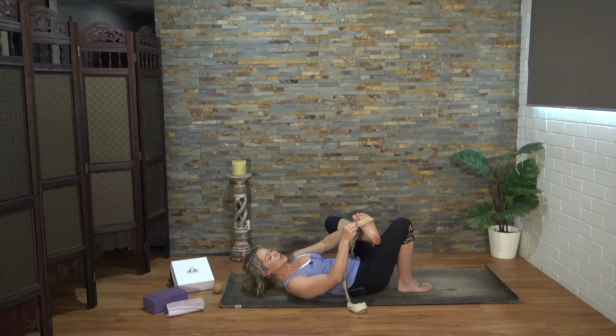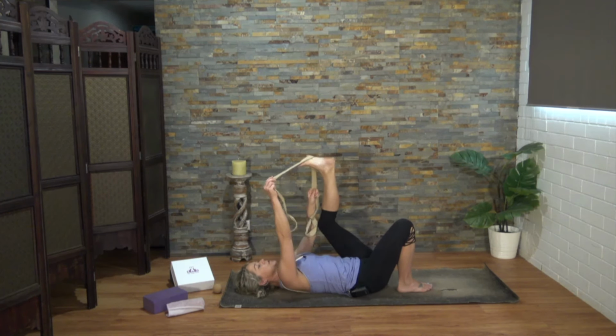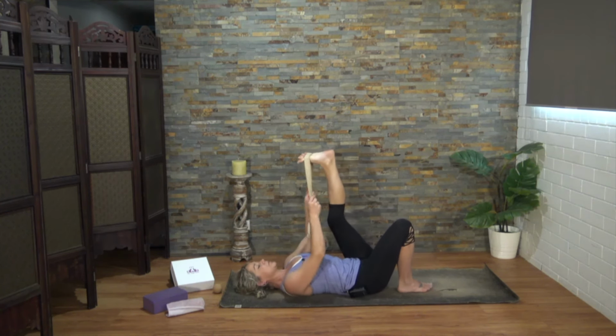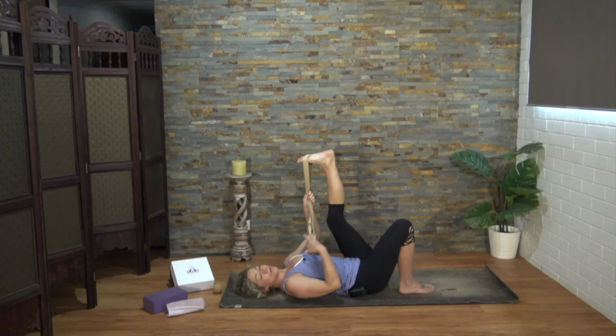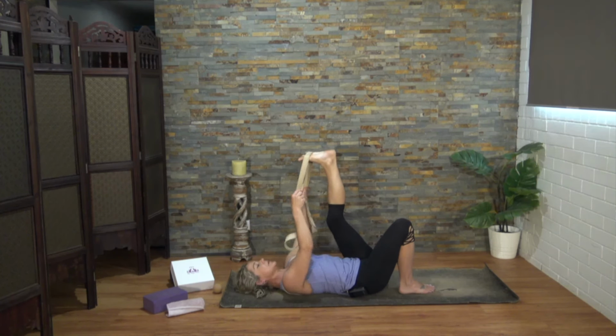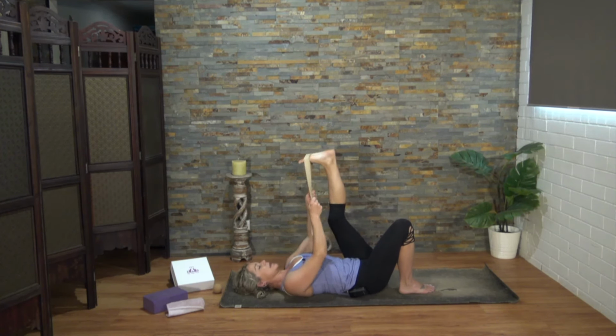Taking the strap now around the ball of the foot and place the strap right up high underneath those toes, closer to the toes than the arch of the foot. So quite often with plantar fasciitis, tight calves and tight hamstrings can be a contributing factor. So important to stretch those out as well here.